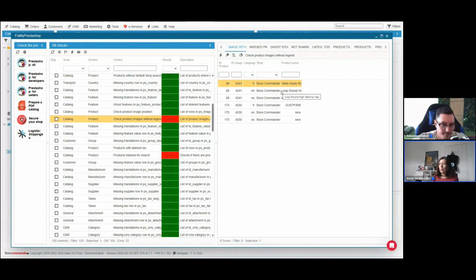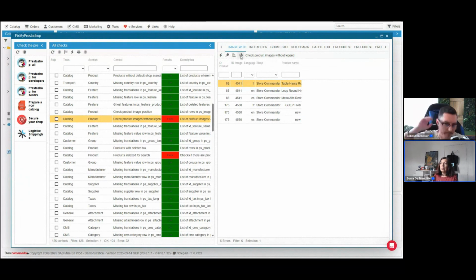Okay, so we don't remove or add in your database, but you can either use that little key, which is a Store Commander option, to automatically use the product name to assign it to the image legend if you want, or you can verify by using the quick export, which is a copy paste of that panel, and then you can just import if you want, or just check, but have the information in your Excel or specific spreadsheet.